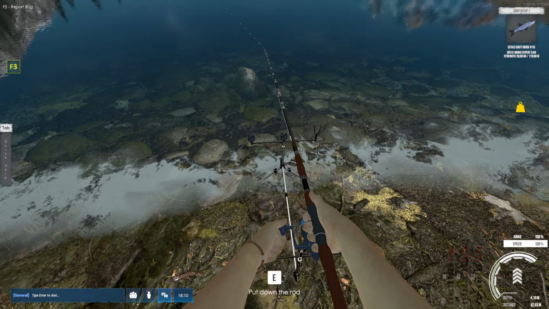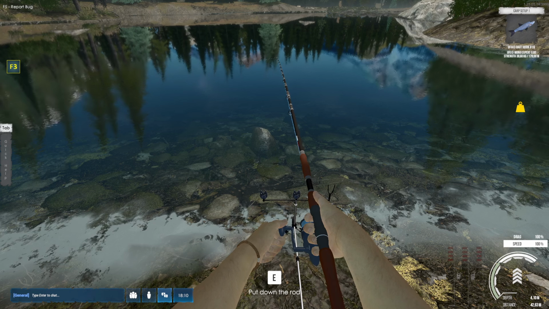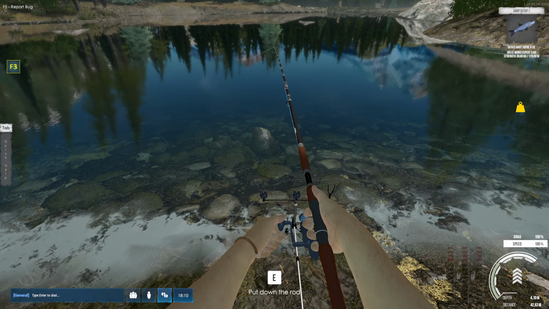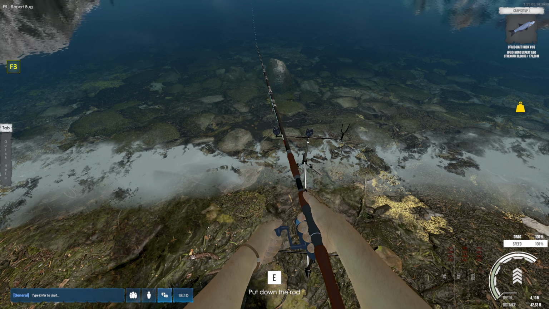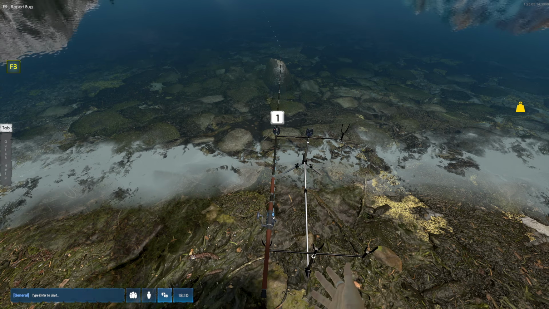So what they need to do is what every other fishing game is doing: you need to do Alt, Control, Shift. It does not matter with 1, 2, and 3, we can just put it. It's not in the game, by the way. So this system with E, just remove it. It's way too irritating. So that's a little bit the feedback.